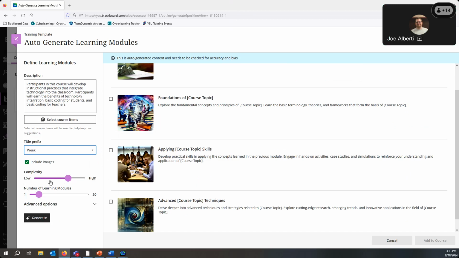Now what I can do is I can adjust the complexity based maybe on the level of this course. Is this an introductory level course or is this an upper division course? Well, let's say for our example here, this will be more of a higher level, upper division course.